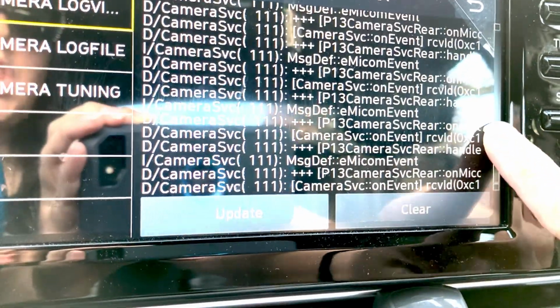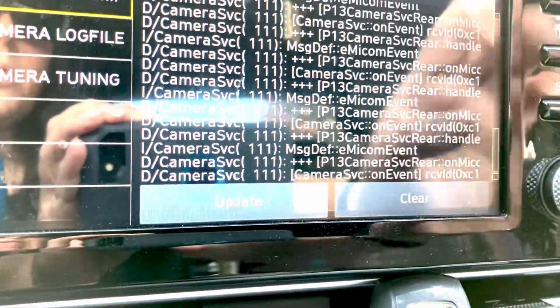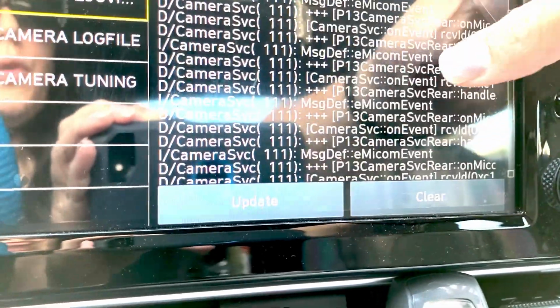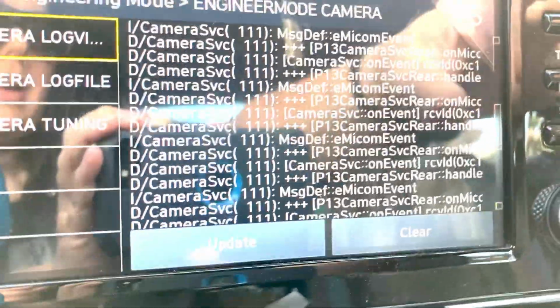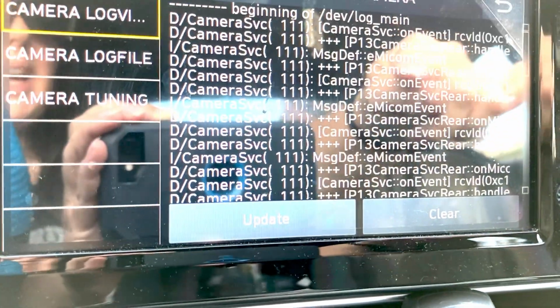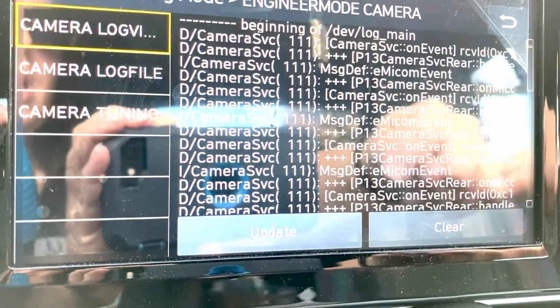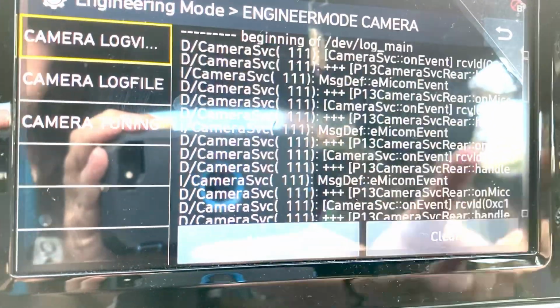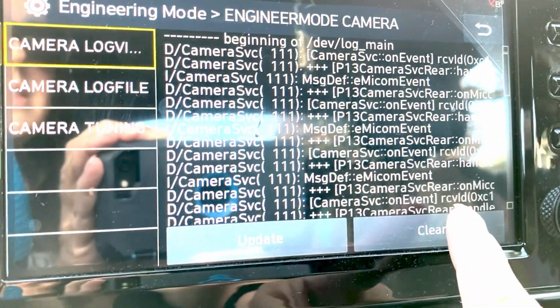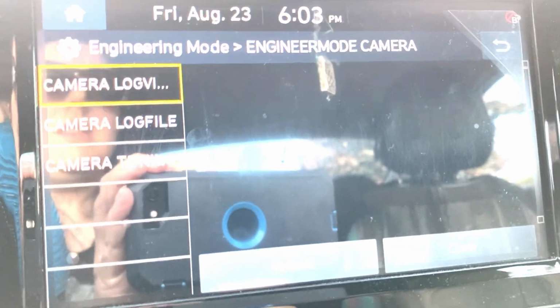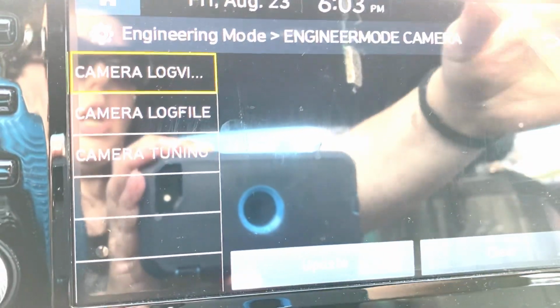Now, I've shared with you all of the top secret information. I wish I could scroll left to right, but unfortunately I can't. So here are all the errors for my camera in engineering mode regarding the camera log view. I'm going to clear them and see what message pops up. Very nervous about this, right? Oh my goodness. They disappeared, wouldn't you know?